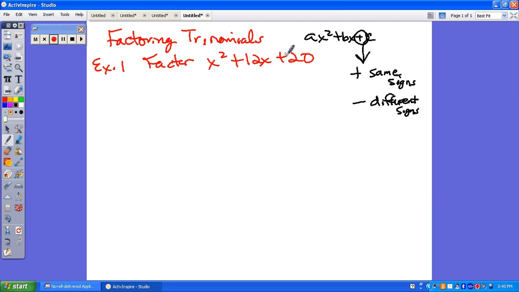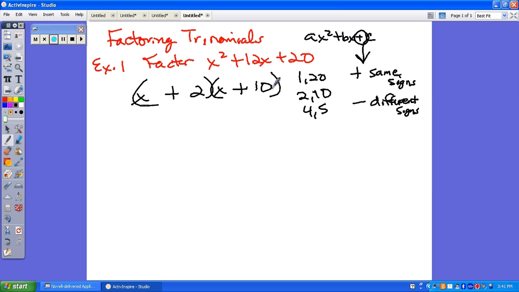When you look at this one, you see this plus sign. That tells me that the signs are the same. Since I know they're the same, this tells me what they are. So when I factor this trinomial, I'm going to factor it into x and x, because that's what x squared factors into. They're the same, which means they're both positive, so I'm going to put a plus here. Then here I need factors of 20. When they're the same, you're looking for factors of that number that add to get the middle number. I usually list the factors, which makes it much easier. Which set can I add together to get 12? Well, it's 2 and 10. Doesn't matter where you place it because they're both positive.